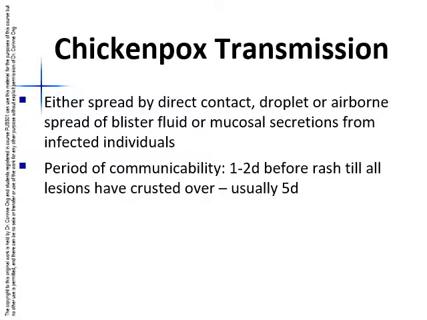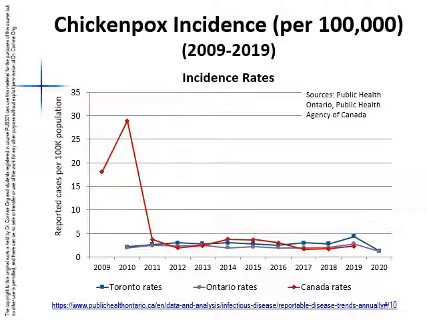which is usually 5 days later. Unlike measles, mumps, and rubella, the incidence rates of chickenpox were relatively high prior to 2010, and that is because the vaccine was the very last one to be included in the routine Canadian childhood immunization program in 2005. You can see from this epidemic curve that after 2010, rates dropped to baseline levels with less than 4 cases per 100,000 population and an average of around 500 cases a year. The rates in Ontario and Toronto also reflect this, averaging 385 cases a year, respectively.